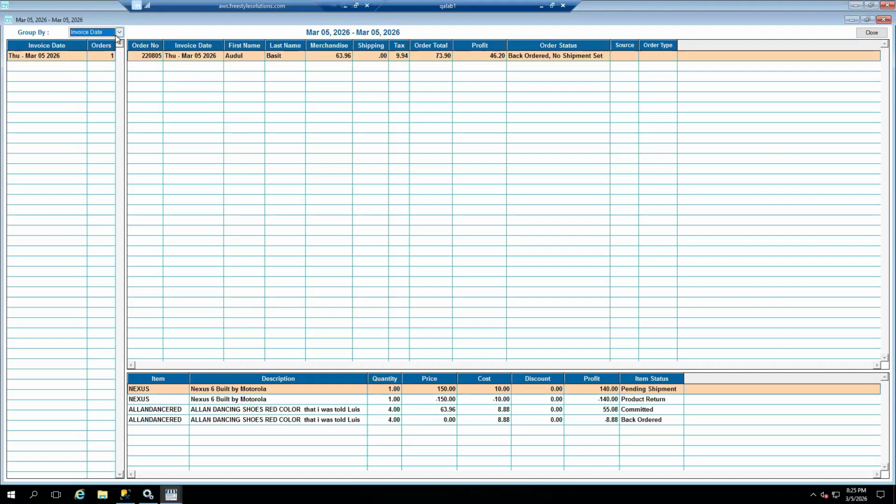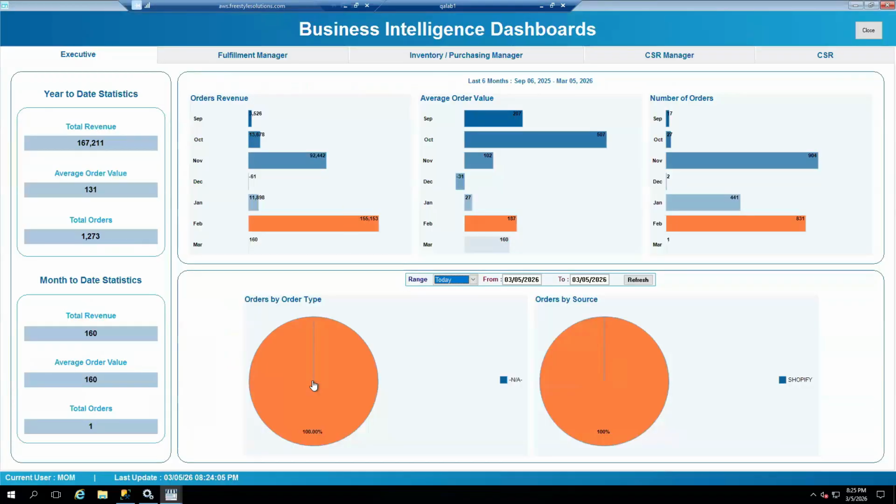I like invoice date as a default. That's why we defaulted to it. But you could do it by order types, order source, and customer. So that way you can actually see the groups and see how many orders are in each of those. And then from that, you can break it down further to what item it is. You could see the cost and then the profit for it and the current status for it. So it's a lot of information here that you can digest. And again, the whole purpose is that as an executive, you have visibility and information that you can easily digest.